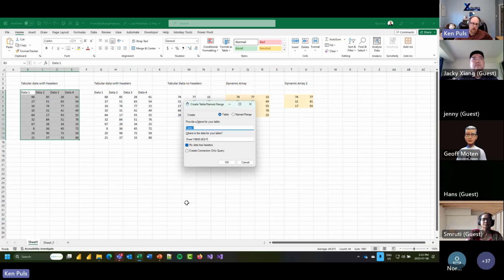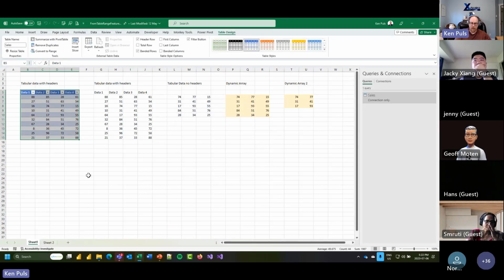And what you'll notice is that unlike Microsoft's default dialog, I allow you to name your table up front. So if I wanted to call this one sales, I can type the name in here right away. If I hit enter, it will now create that table. I also have the ability, if I want, to create a connection only query to go with it immediately. And boom, here we go. Table is created. We have a connection only query.